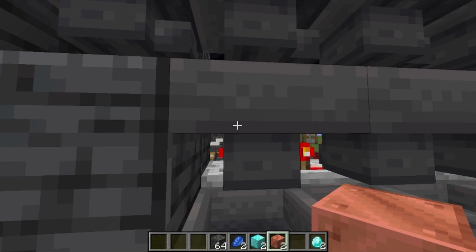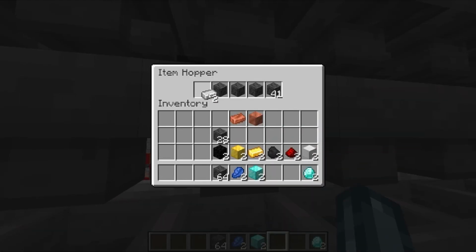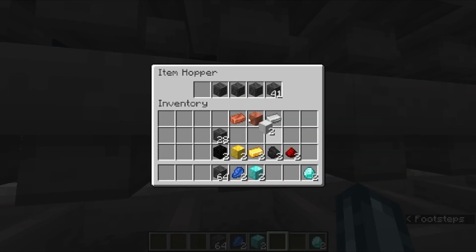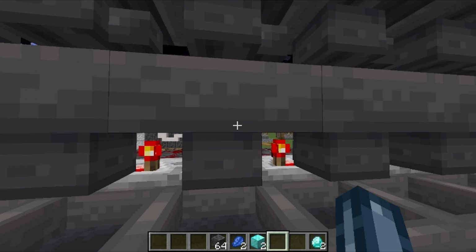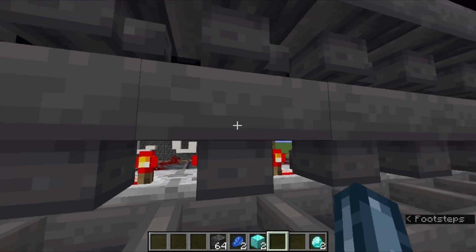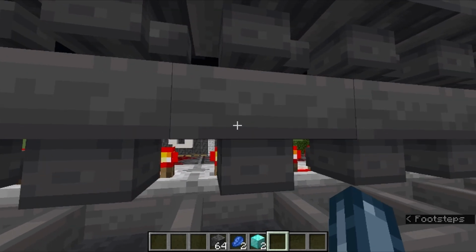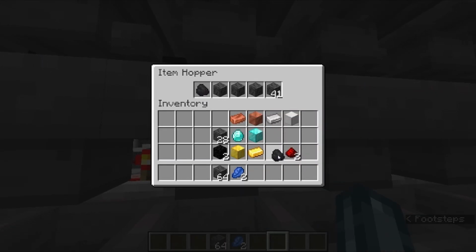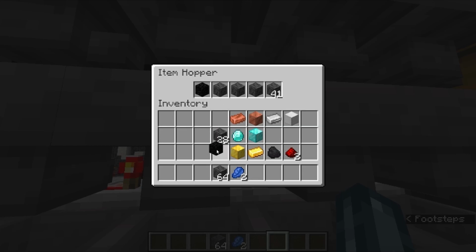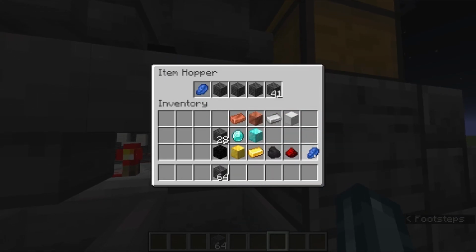Now we're going to put in our materials. Go, iron. So this is going to correspond to the chest on the front, so they're going to be in the same order. So the first chest is going to be the copper, then the copper block, then the iron block. And you know we had to get our diamonds in there. Coal, and redstone, and lapis. Okay.